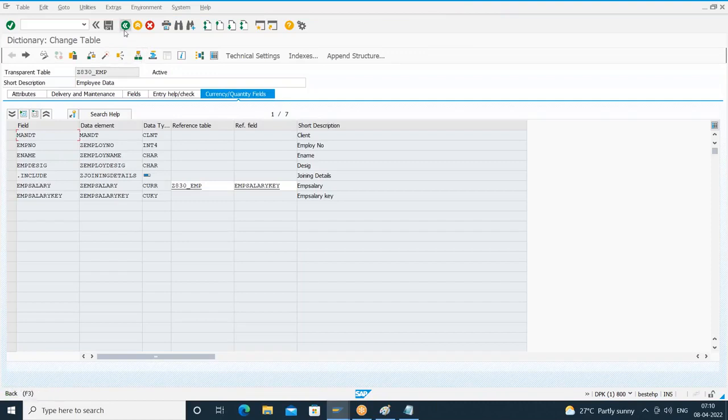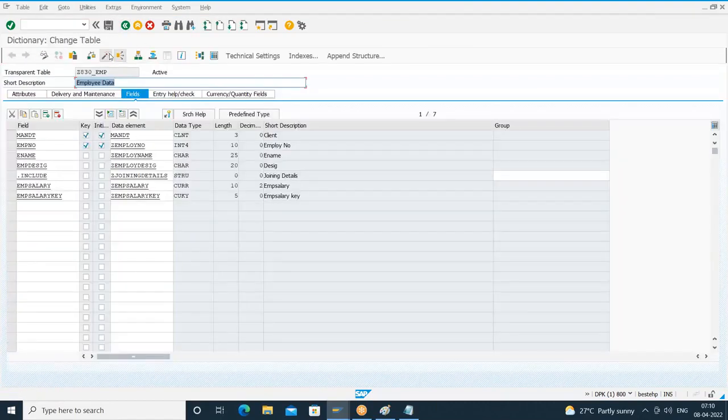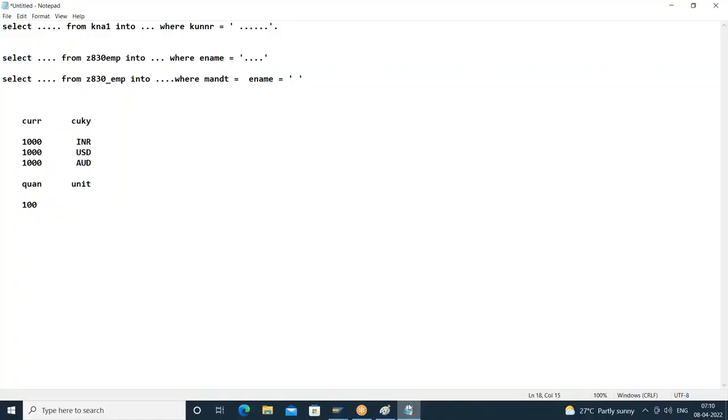So like this we provide the information. Am I clear? So when I'm entering the data for this salary, if I enter 1000, correspondingly we have to enter the salary key also. What is that 1000? Whether it is INR, USD, or Australian dollar, like that.